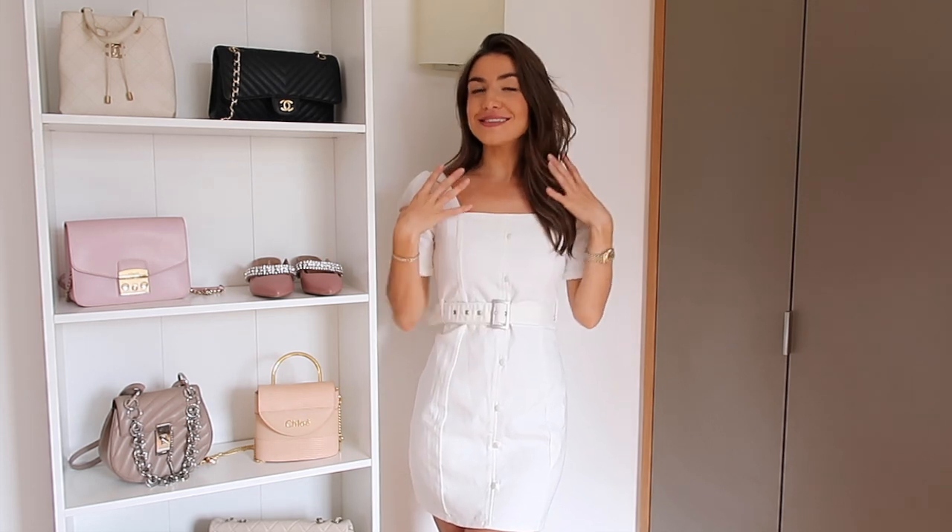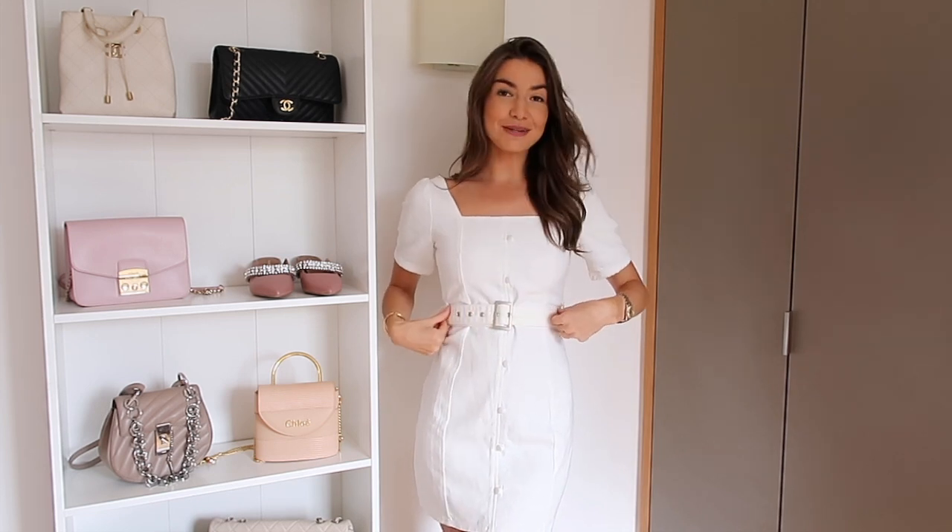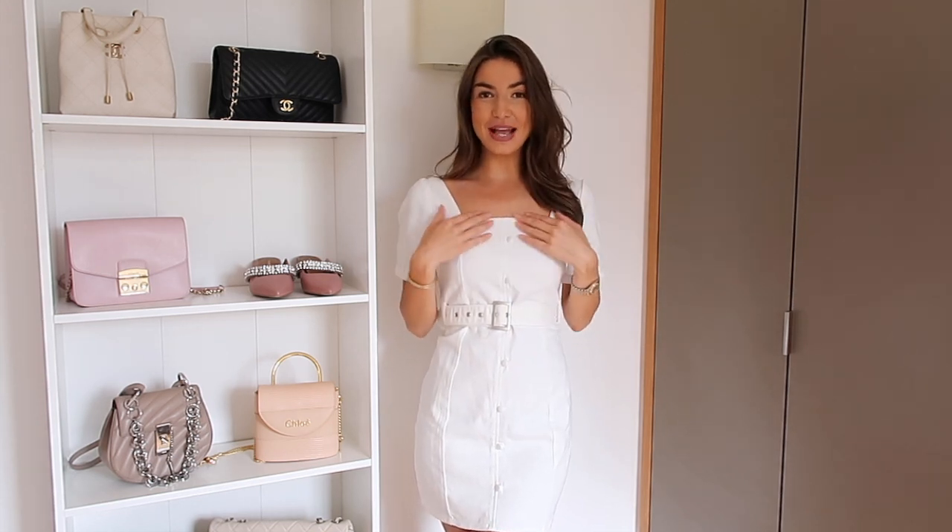So I've just put the first dress on and I really love this piece. It reminds me of an & Other Stories dress that I actually featured in one of my 'come shopping with me' hauls, but this one is a fraction of the price. This one is also denim and it has a matching belt, which you may know I have a slight obsession with. I really love the square neckline on this, and the covered buttons kind of make it look a little bit more expensive.